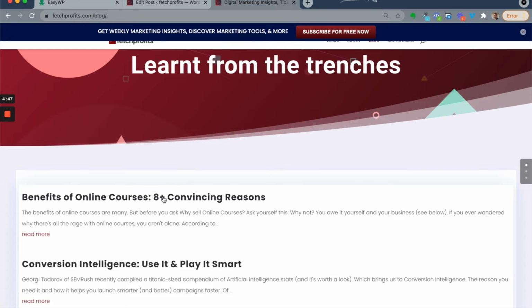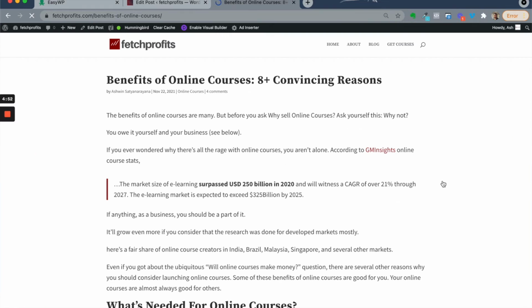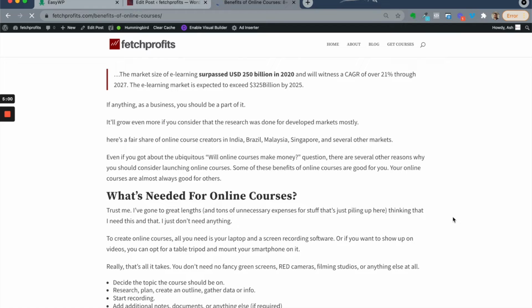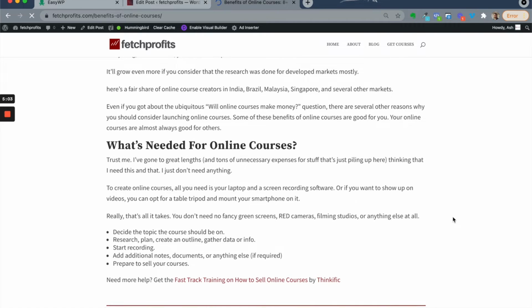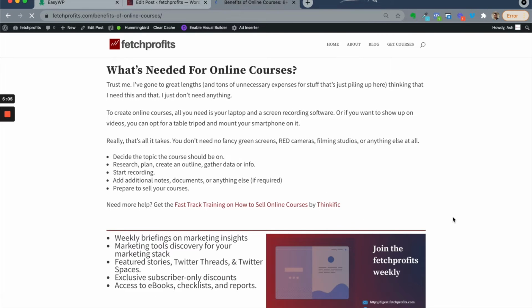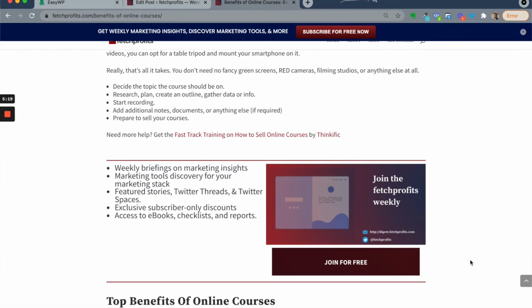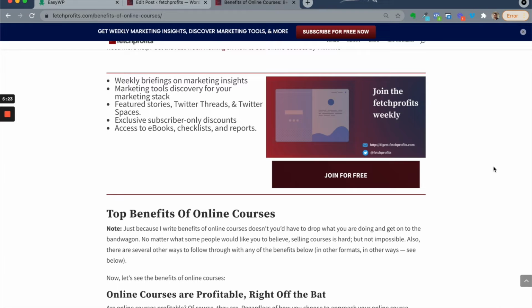And then when you actually read a blog post, normally for WordPress blogs, you have a sidebar to the extreme right, which is not there for my blog because I choose to disable it. But you can have a sidebar there, which can be prime real estate for having people click on and take action that benefits your business in some form or the other. So you can use the sidebar as well.